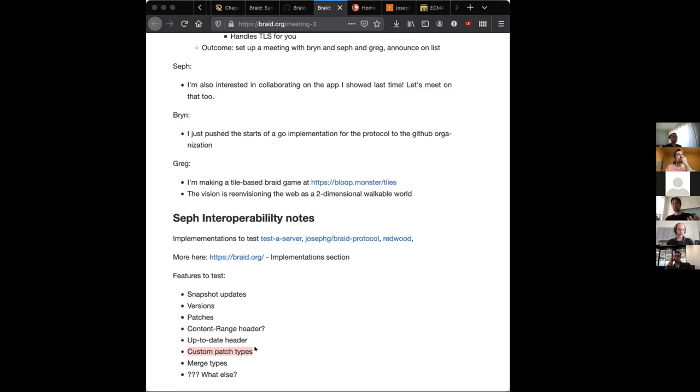And then we can see whether or not the output from the server is what we expect, or the output from the client is what we expect. So here's the data, here's the semantics that we expect. Obviously if the server outputs some extra headers or something, that's fine. But if the server can't express some of these features, then that's something that we need to know about. So this is something that I want to do.